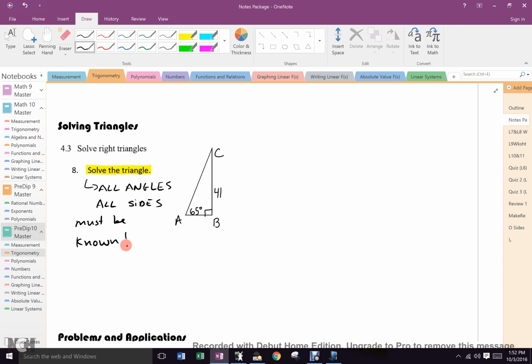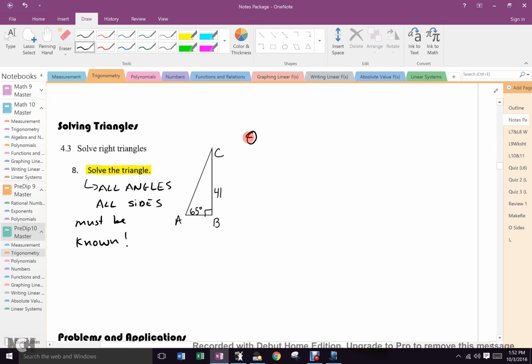No. So I have a way that I would approach this problem. It might not be the way you would approach this problem. So bear in mind, you could do this any way you see fit. But I stress, if you write it out, you will know what to do. So here's what I like to do.